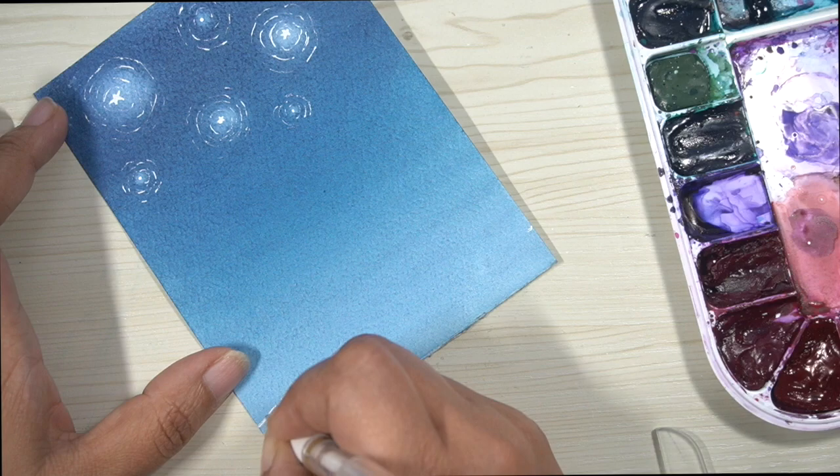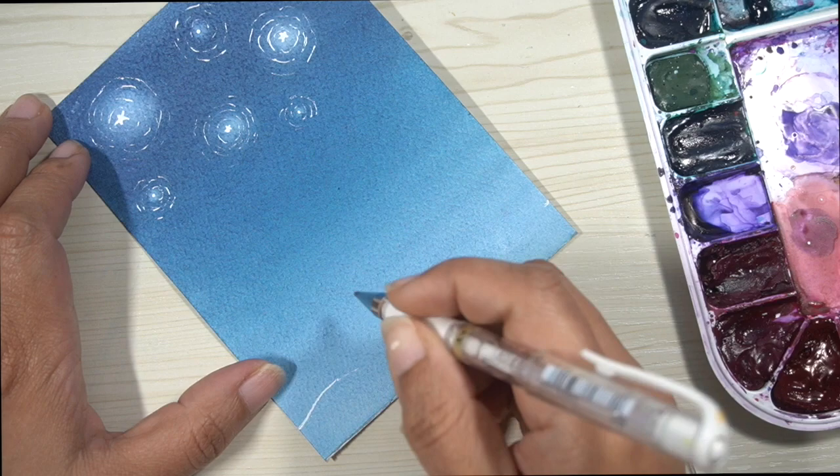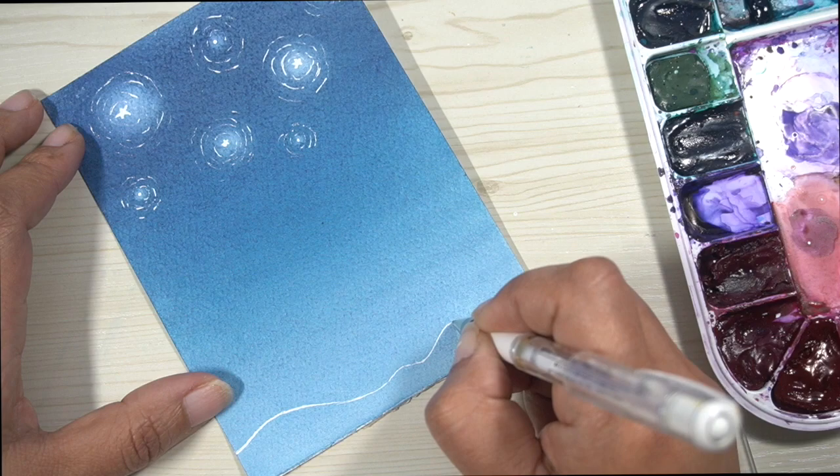Again, my pen is apparently running out of ink and I can't find the other one, so I'm going to stick with this. I'm going to speed this process up just a tiny, tiny bit so that you don't see me struggling to draw a straight line or a continuous line with this poor gel pen that is running out of ink.